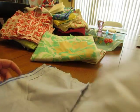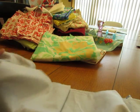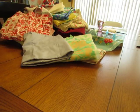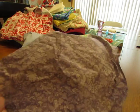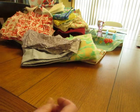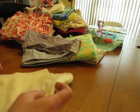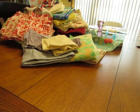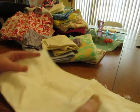And this feels like, oh, it's kind of like a light blue chambray fabric. Can you tell? And there's quite a good size piece of that. A piece of lavender. This I'll just keep. It's not big enough to cut up and divide. And I like it. It's a muslin. Excuse me. Oh, can't wait to get these things in the washing machine. Oh. And some good weight of white fabric.